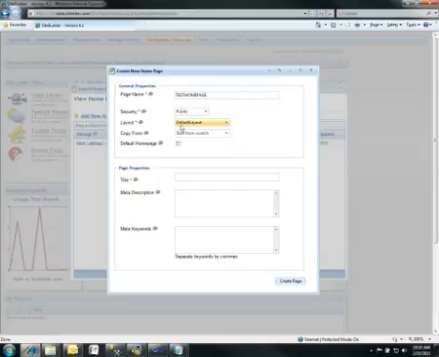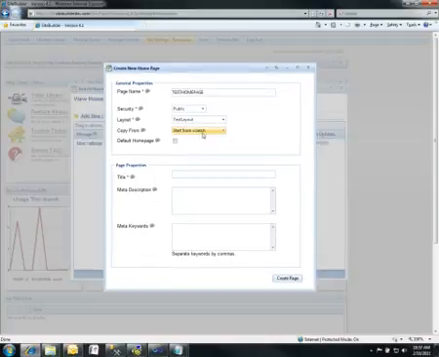The next thing that we need to do is select the layout. Now, if you remember correctly in the past videos that we've been building a layout, and we called that the test layout. So we're going to go ahead and select that. And what this is going to do is use this layout, and then anything that we put in this home page area, it's going to load into the content zone that we defined in the template. The next thing we can do is we can either start from scratch or we can copy from an existing home page, but we're just going to leave start from scratch. We need to tell it if this is going to be the default homepage, because you can obviously only have one homepage per website. So we're going to go ahead and check that.